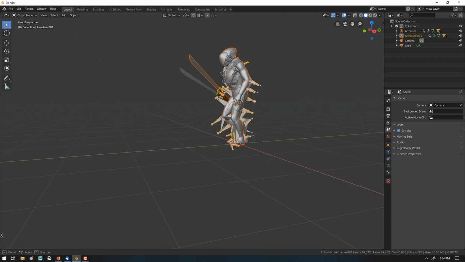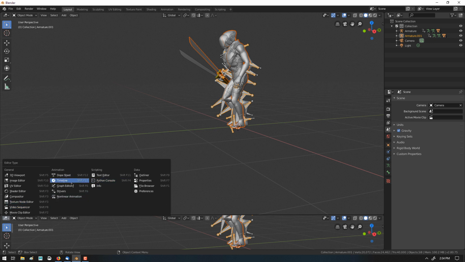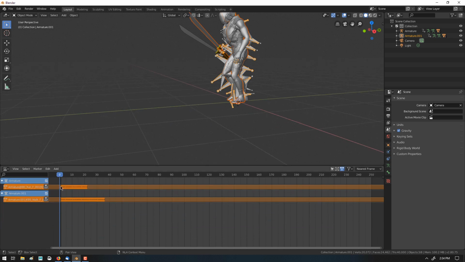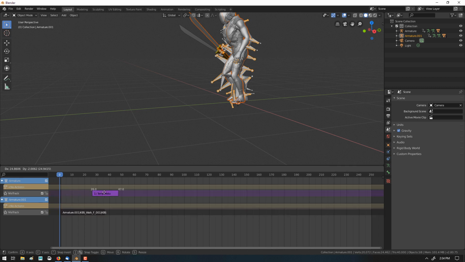The way I know how to do this is go ahead and convert this stuff over to a clip, right? So I go to the nonlinear editor, and I've got two animations that need to be converted to actions, and in that way I can then share them between the two systems. So I'm going to click this to convert this to a clip and do the same here. So now I have the two separate armatures and two separate tracks.